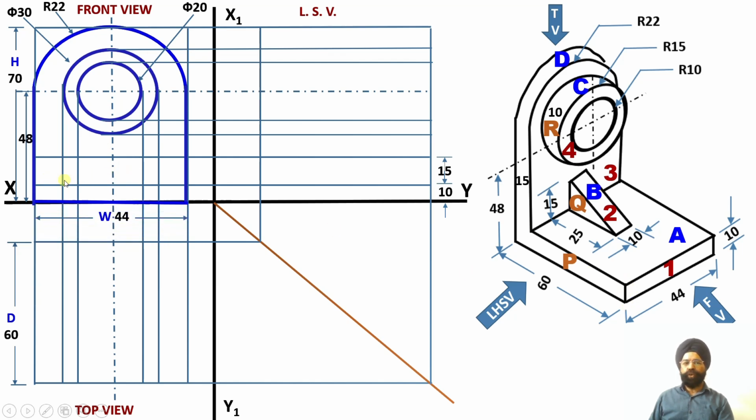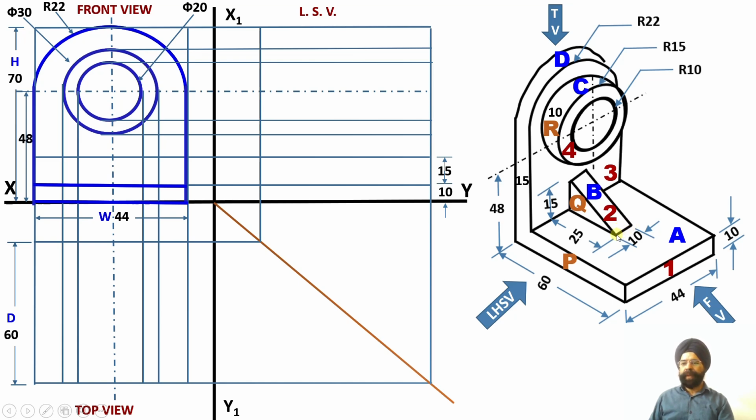And then we are going to mark this thickness of 10 millimeter corresponding to the surface A, surface 1 over here. And this web I have not marked yet. So this one web is still missing. This I will be able to mark because I have this center point. I know the width of this web, which is equal to 10 millimeter.